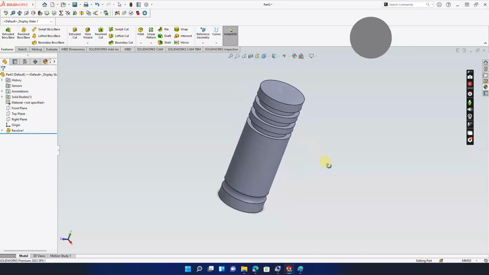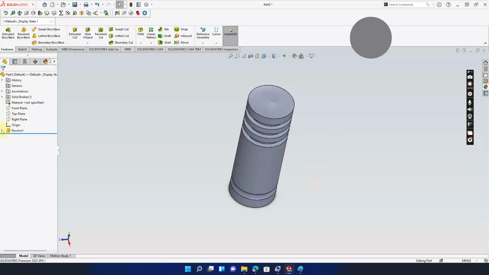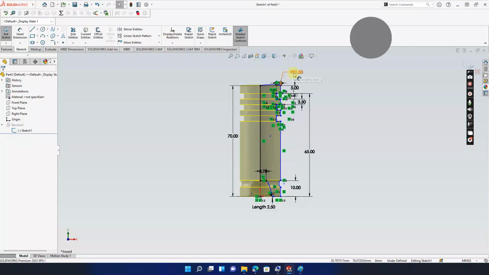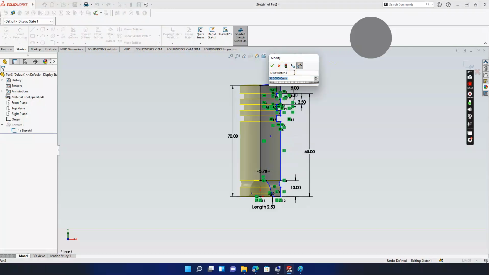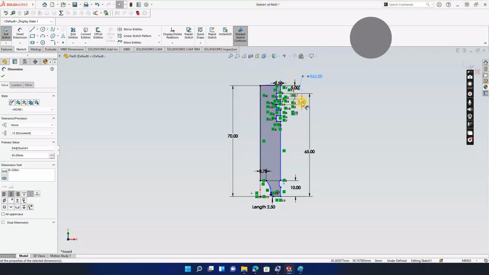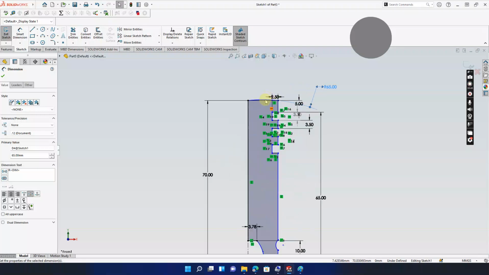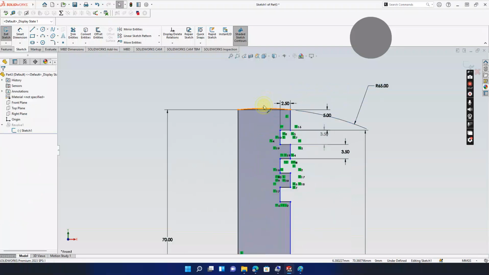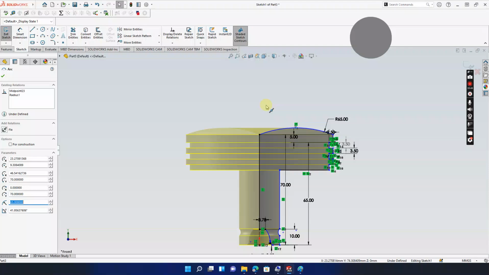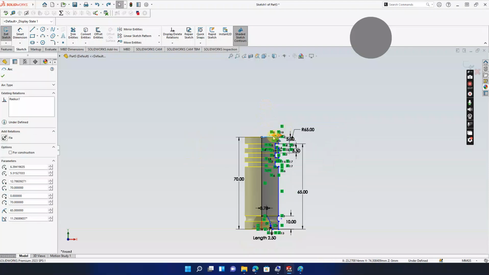But there is an error somewhere. Let's go back to sketch, edit sketch. It should most likely be 65.